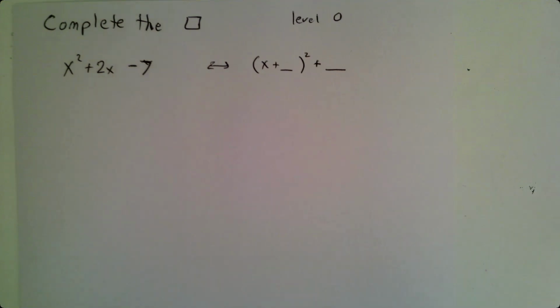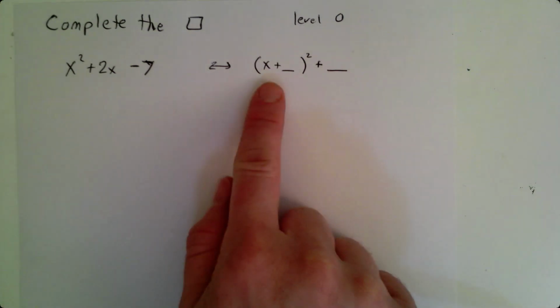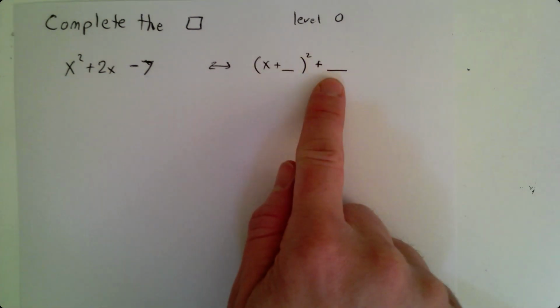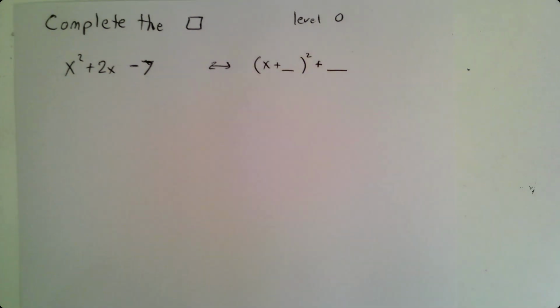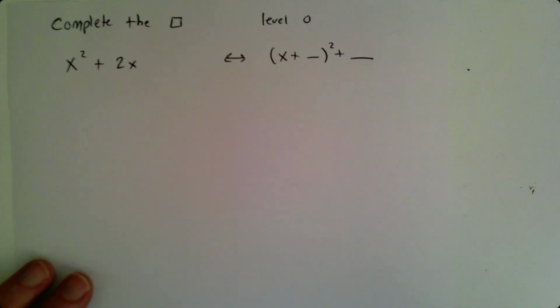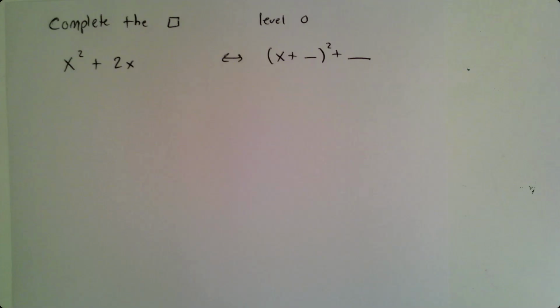Okay, so what it means to complete the square is you're going to take a quadratic equation like this and rewrite it so that it looks something like this. A single thing squared plus a number on the outside, a constant. Okay, so before we tackle this one, let's actually do one that's one step simpler. What if it just looked like that, x squared plus 2x? So I want to rewrite this so it looks like that.